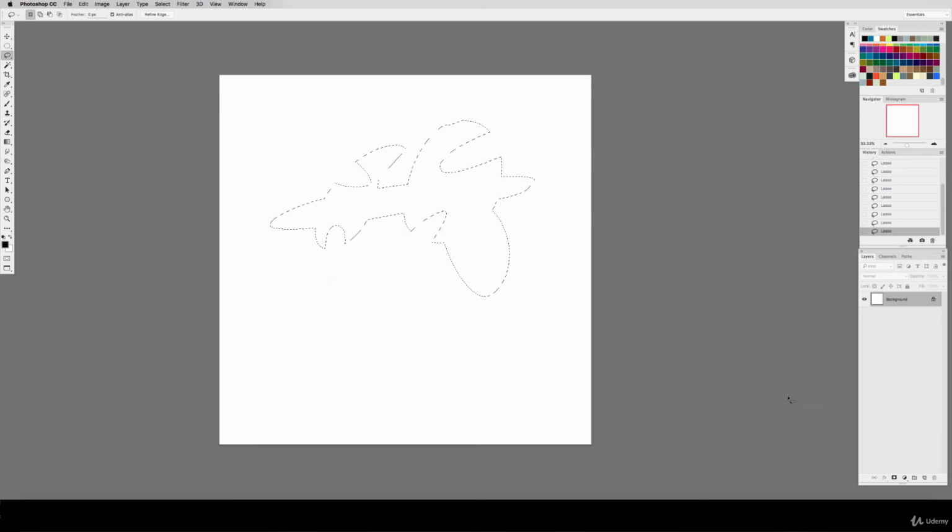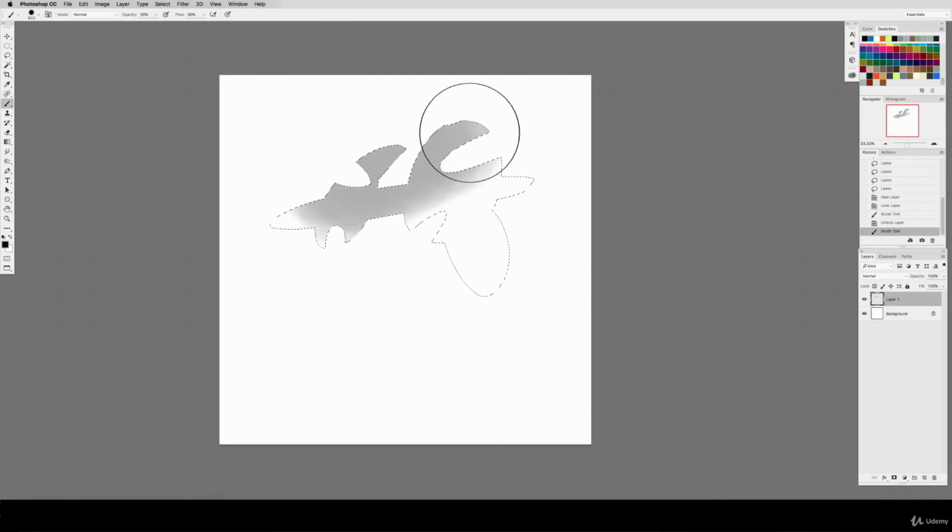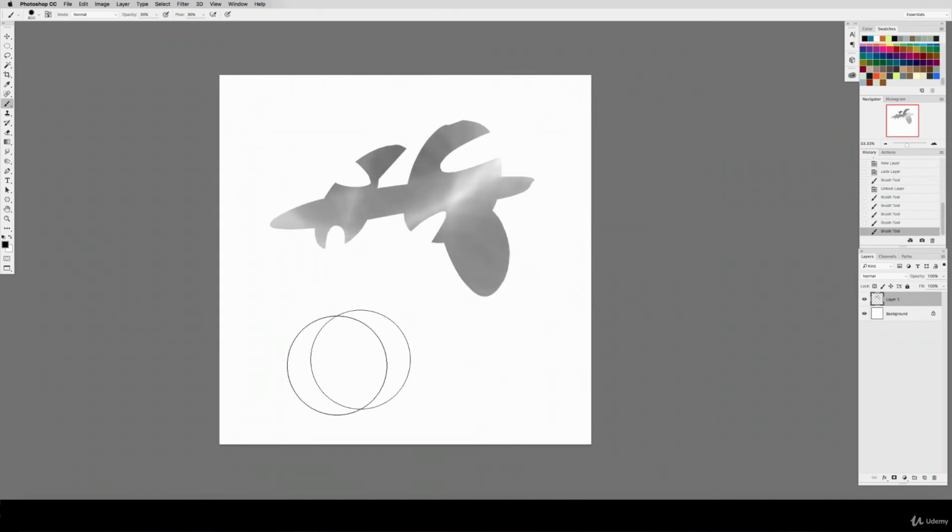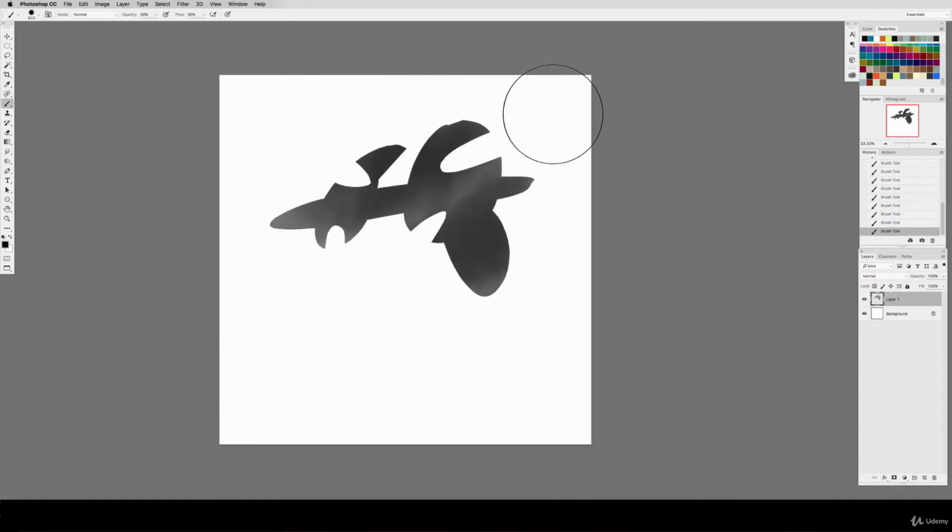So this can be useful because I'll make a new layer here. We can paint within these selections, and it won't affect anything else. It's sort of like you have an airbrush mask cut or something like that. If you hit Command H, it will hide those marching ants, which I always find kind of useful. They get a little bit distracting. But that's the basic idea. You paint within these selections.